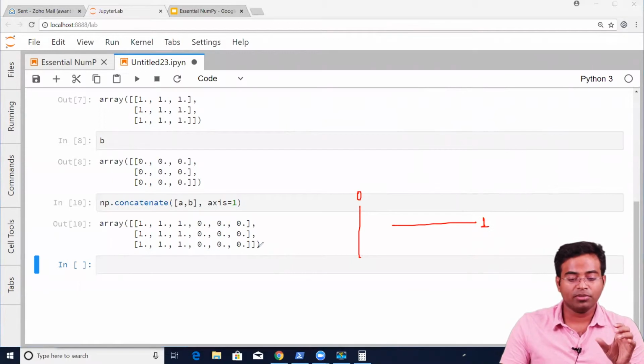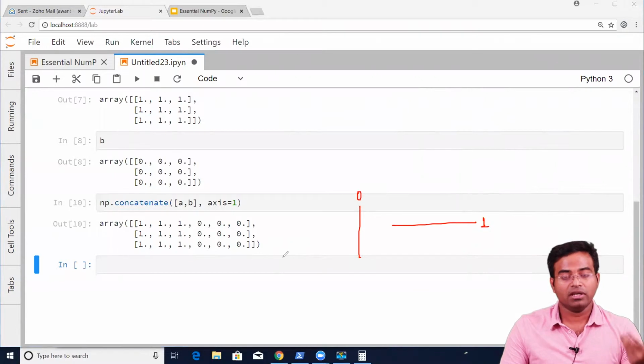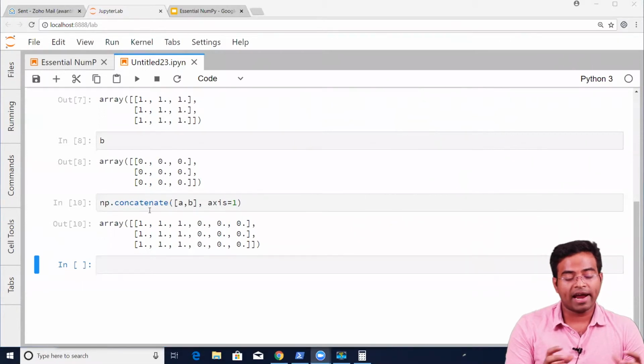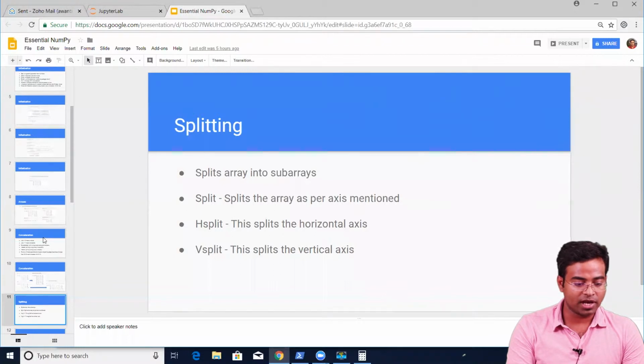Of course it's not limited to only these dimensions. You have axis 2, 3, depending on the data structure, it will keep on increasing, but this is 0, this is 1. So this is the first way to add data. Concatenation by default will be vertically concatenating. If you mention the axis, it will be doing it horizontally. Of course you have a better API to do that.